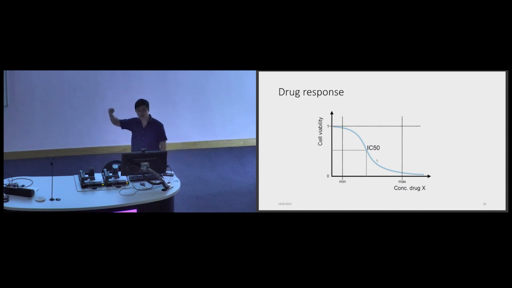So for something like cancer, we're trying to kill the cell, right? The number of viable cells will go down as you increase the dose. And then pharmacologists pay attention to the IC50 metric, the concentration where you get 50% inhibition effect. But from this dose response curve, you can imagine there are many different metrics you can get from this type of data.